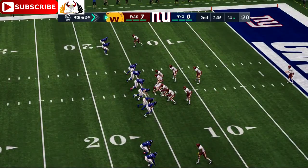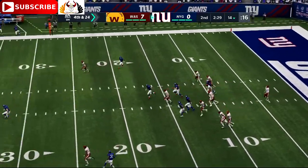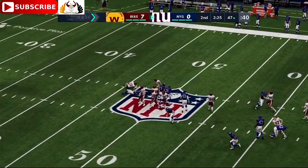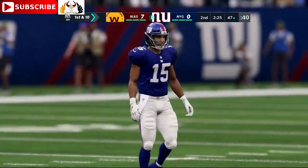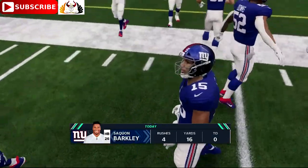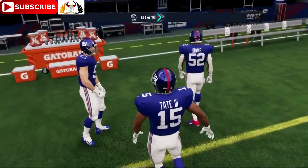Here's Tressway now as the drive goes backwards, so he's on to punt it away. 46 on his first kick, this one in that neighborhood as well. They'll call it a punt of 44 yards. The return was for 7, and out will come the offense as they take over. New York ready to go again offensively. And 3 and out on the last drive. No points on the scoreboard.